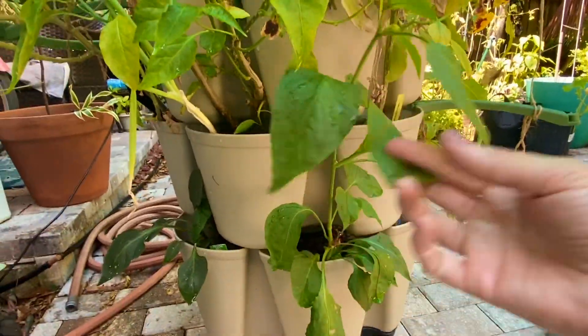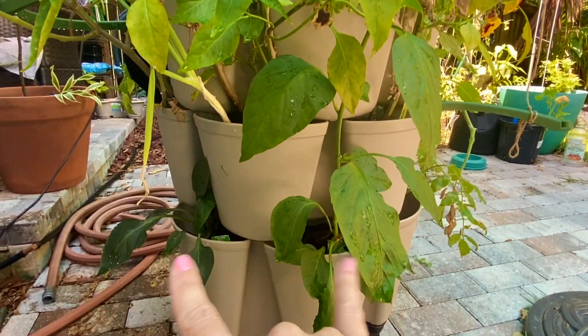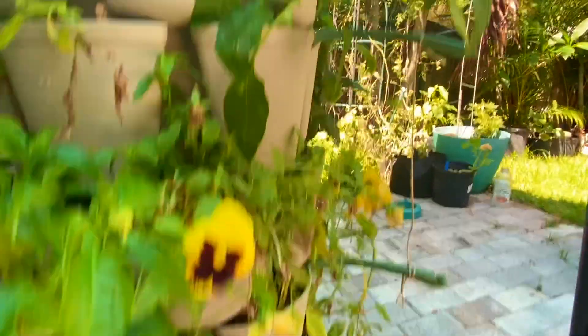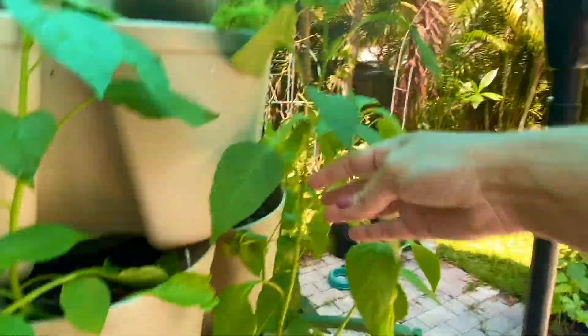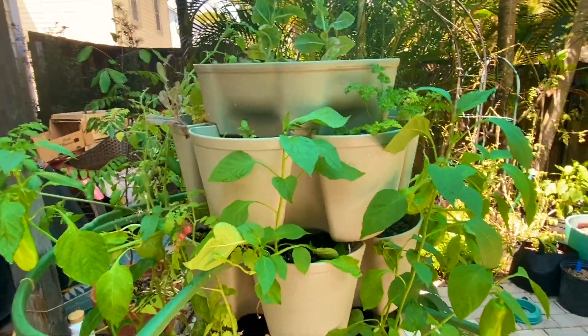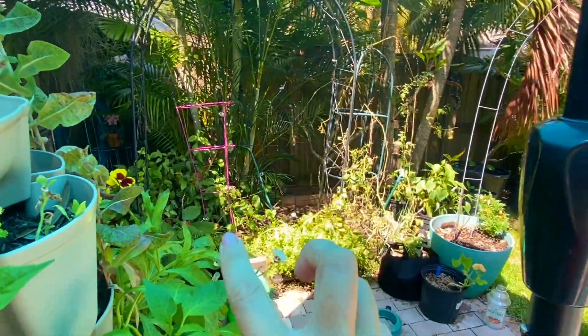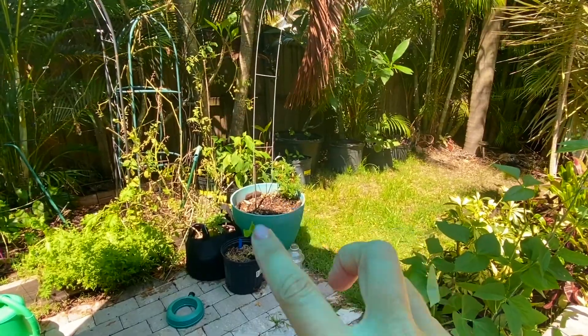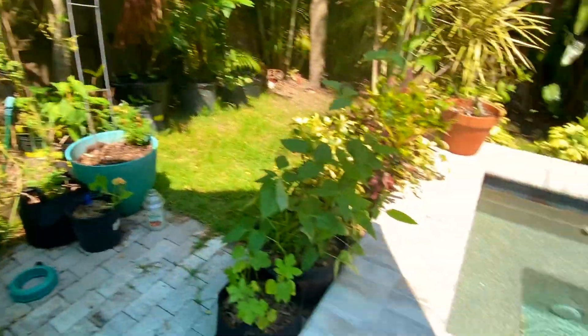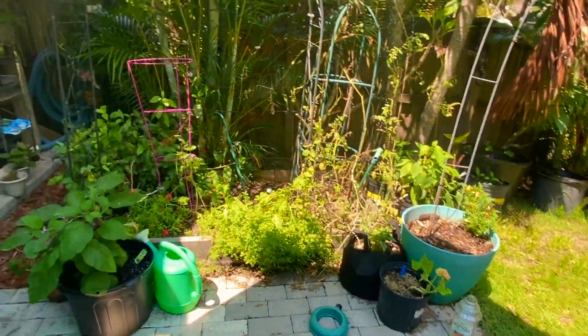These peppers down here — sometimes they just get a little too leggy. This yellow bell here isn't doing anything. These may be getting new homes or I'll move them up to the property. I like my peppers to be short and stocky. I may be moving some peppers out — maybe I'll put them in one of the beds. I'm debating on doing some melons or maybe more beans. It's good to succession plant so you always have something coming in.